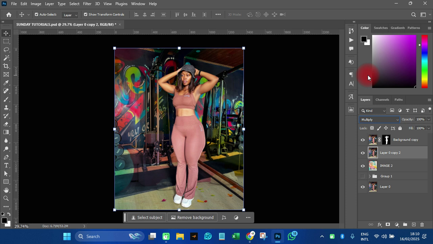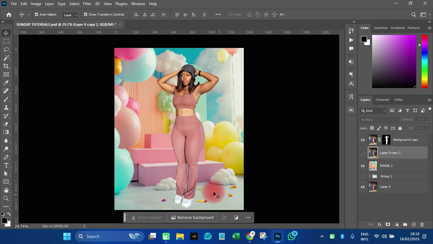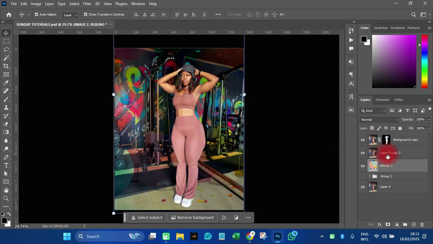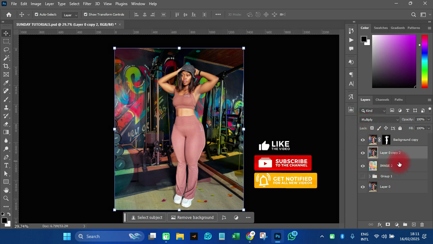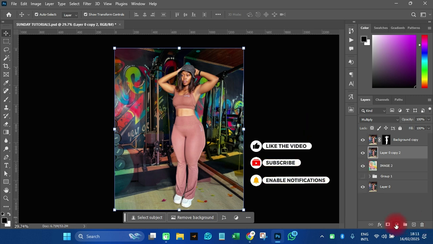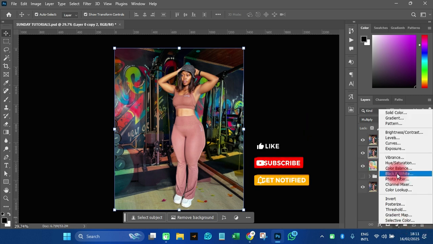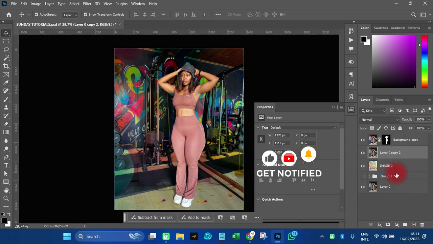The next thing I'm going to do over here is that I want this particular background to communicate with this background that I've just imported, and you can see the down part looks like a green color, or white color. So when I duplicate and move this one to the top, and I change the blending mode to multiply, I'll go over to the adjustment layer and click, and then add this particular tool, black and white, just like that.